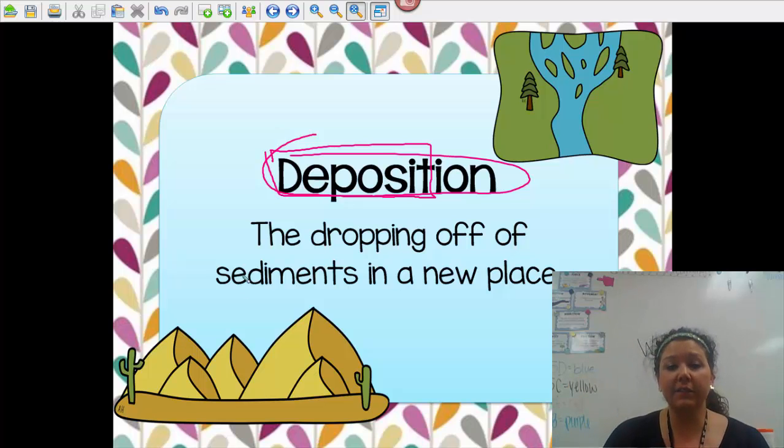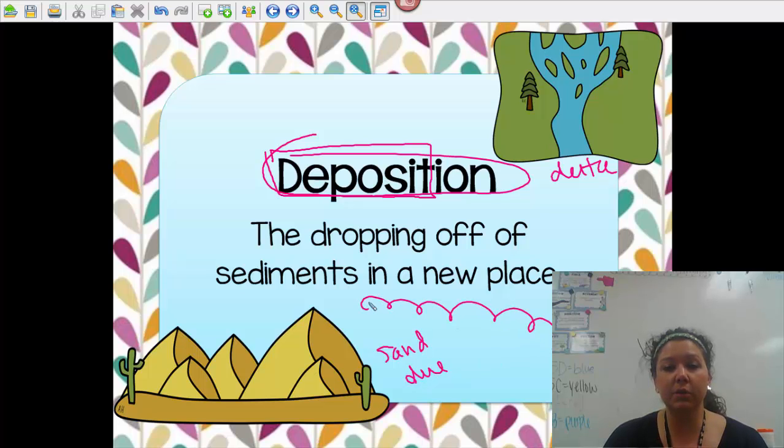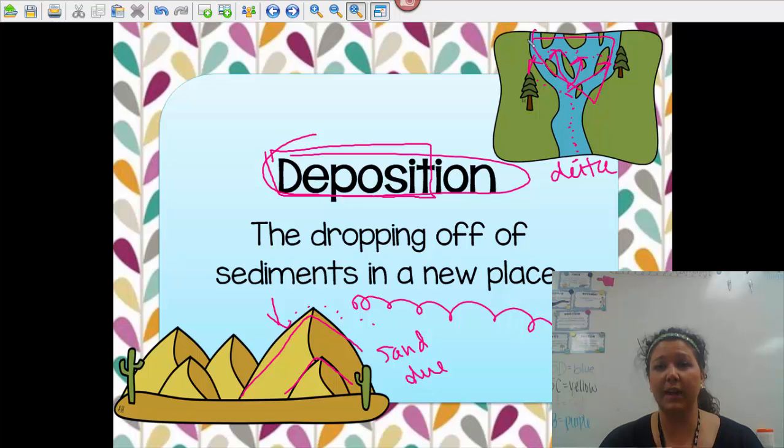Okay, here we have some sand dunes, and this is what we call a delta, and then this is a sand dune. The wind has blown all the sediment here, and then the sediment drops and forms these sand dunes. In a delta, the sediment flows down the river. The river starts to slow down and stop. When the river slows down and stops, all the sediment gets dropped. And that forms this triangular shape of land called a delta.